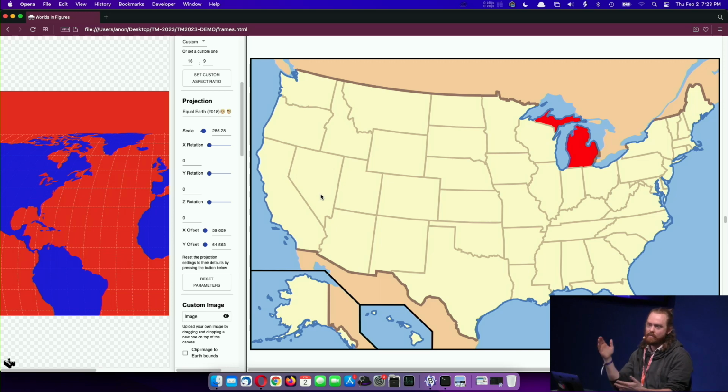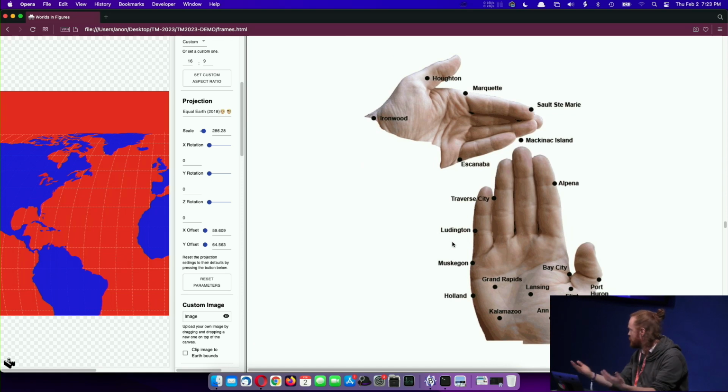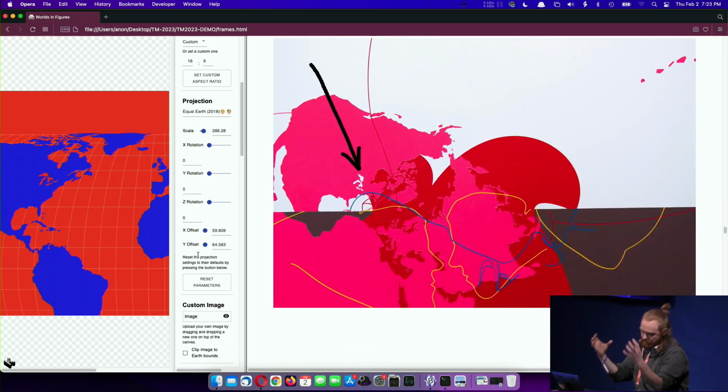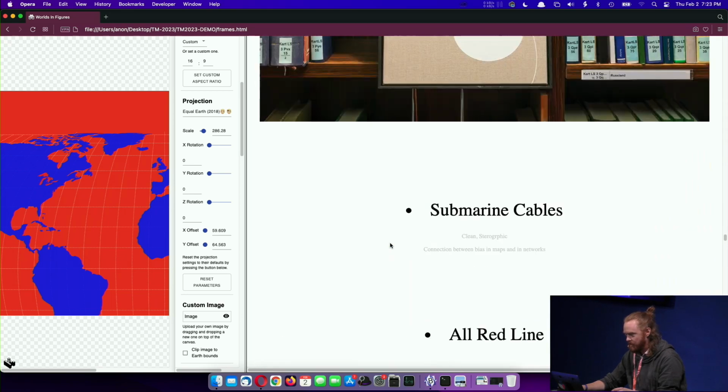My home state is shaped like a mitten, okay? So people from Michigan don't need maps. When we meet each other, Michiganders are like, oh, I come from Okemos, it's kind of east of Lansing, like it's a real thing. And so now the Great Lakes that make Michigan this peninsula and give it its shape, they're the only internal bodies of water in the data set I'm using to represent the geometry of the globe. So this is me inserting some of my own biases within the system. It shows up within the paintings as these little Easter eggs, but Michigan shows up, so you'll know to look for them.